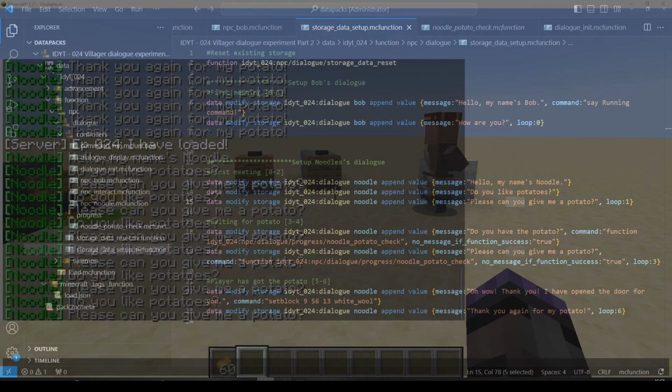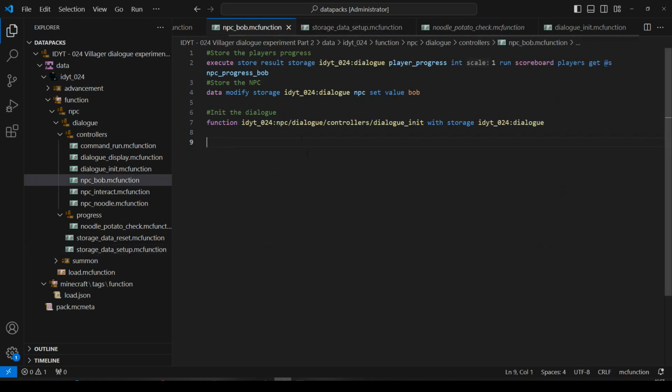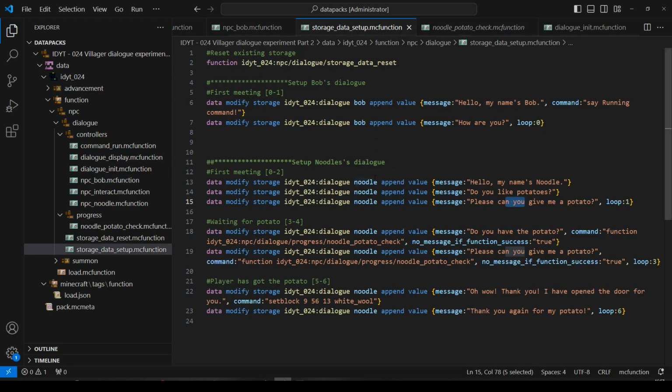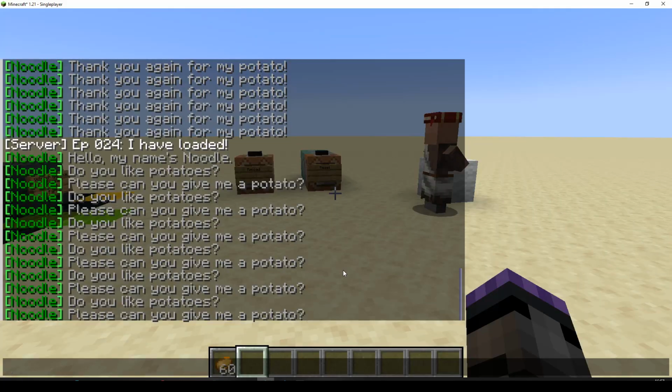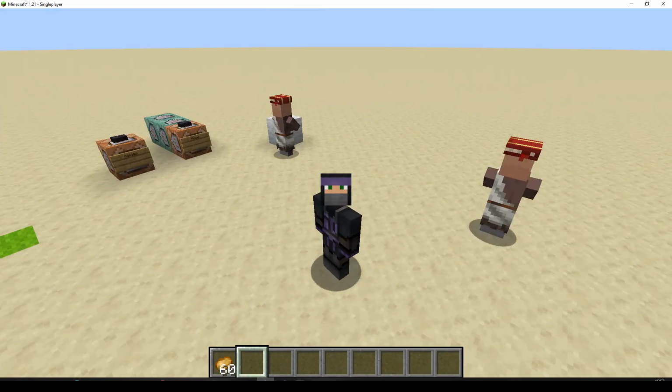Lovely. Okay, this doesn't make any difference to the player, as I said, but I feel it makes it 100 times easier to set up when you want the messages to loop. Putting it into each individual NPC controller just seemed a bit useless, really, when we can do it in this much nicer way. Okay, there's a little update. Hopefully that all made sense. Modifying an old data pack is always a little bit harder.